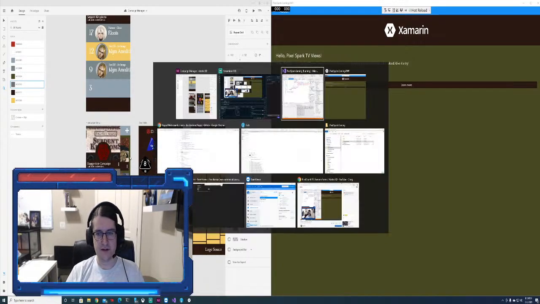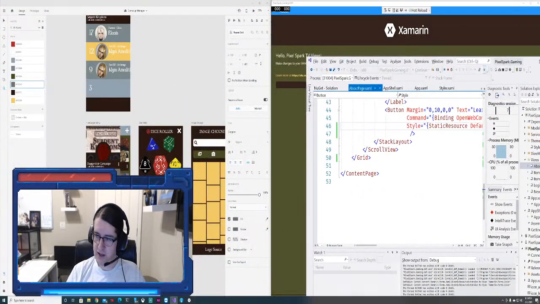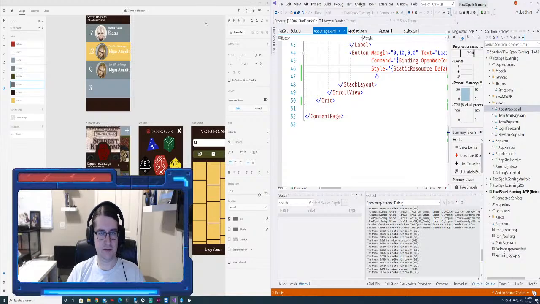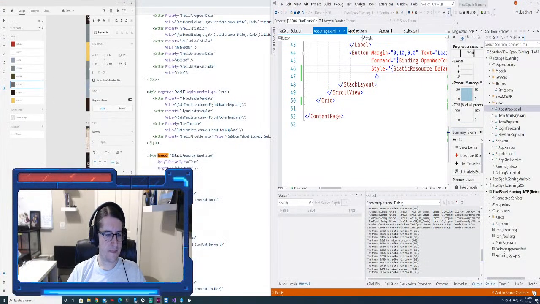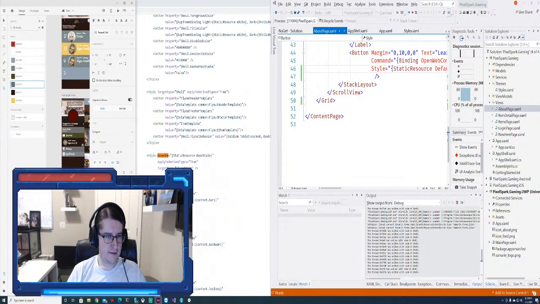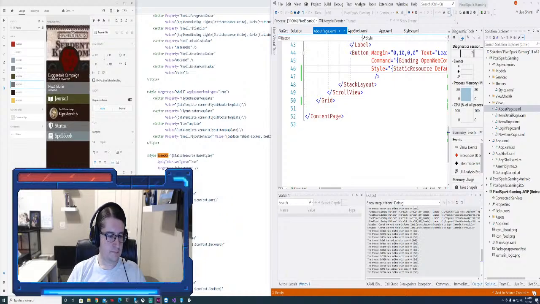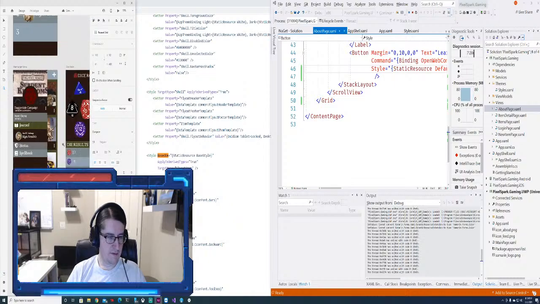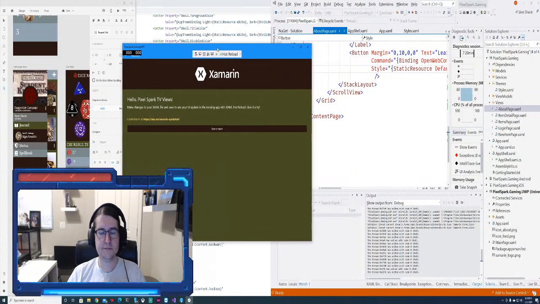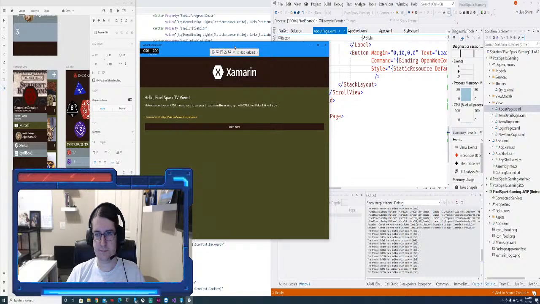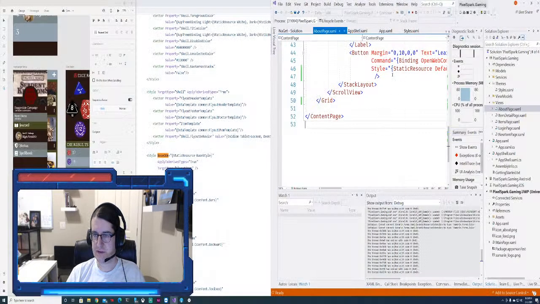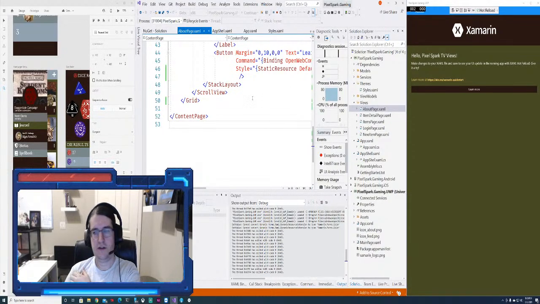So let's actually start to work that out. I'm going to move that over here. Actually, well, let's here. Zoom out a little bit. And can I get rid of this bar? There we go. A little bit more space. And then we're going to grab the app. I'm going to stick it over there, and then we're going to put the Visual Studio in the middle.